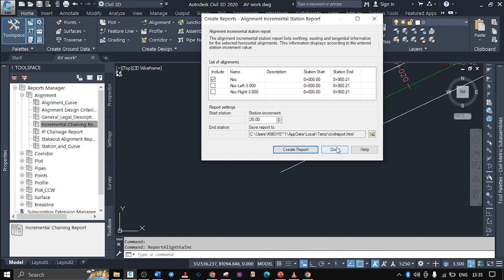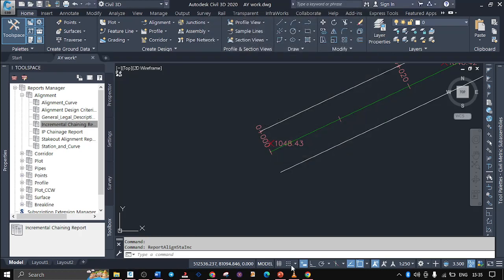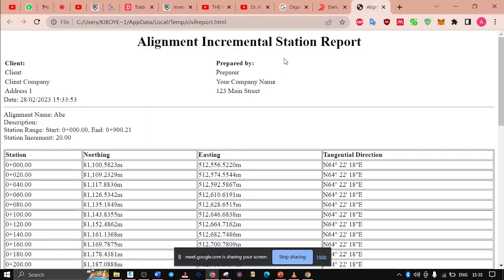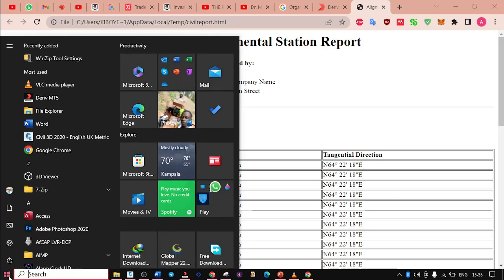We can click done because it has already created the report for us. So we are waiting for Excel, which is not opening.